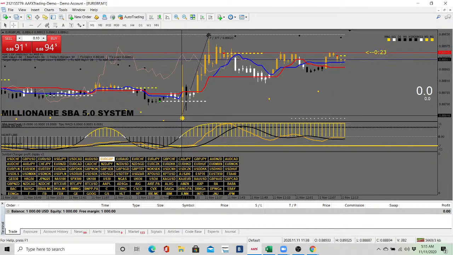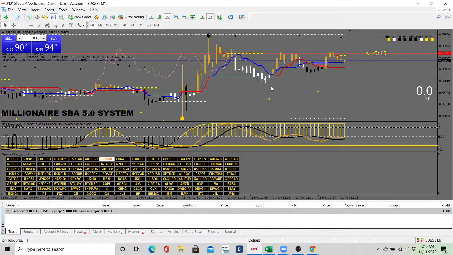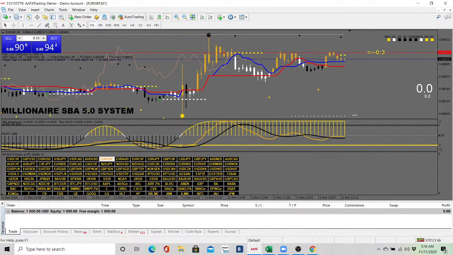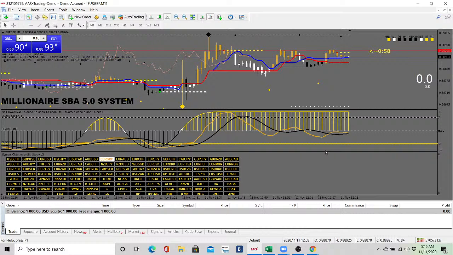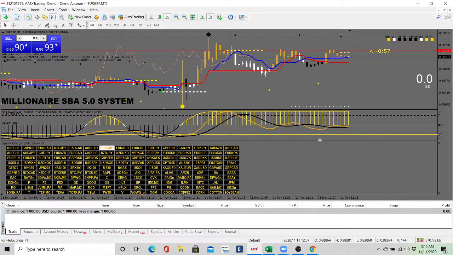If I held it from one star to the other, that would have been 37 pips. Then the market did a pullback, went in the buy direction again, pullback, buy, and now it's doing another pullback. So the market is having fun with people's money. If y'all don't have this SBA, not sitting here watching these trades, if you're a scalper, then I'm sure that you see a lot of changes in your account.